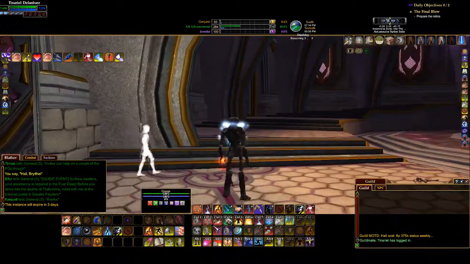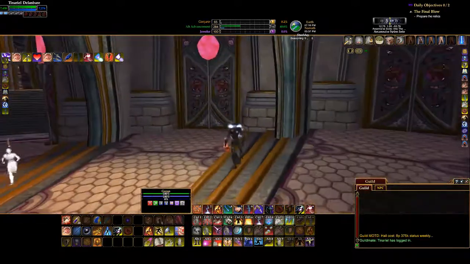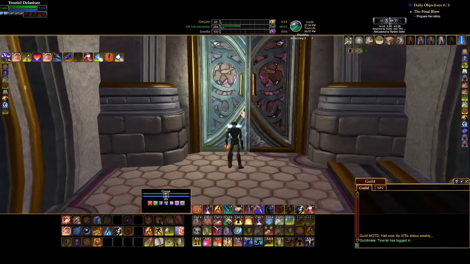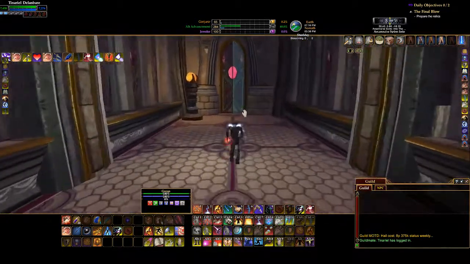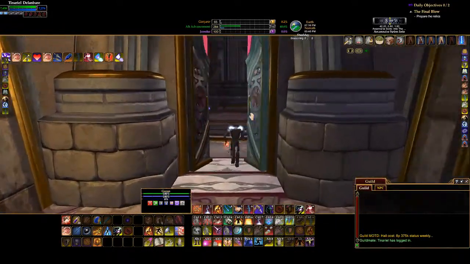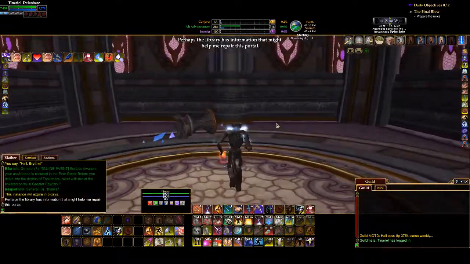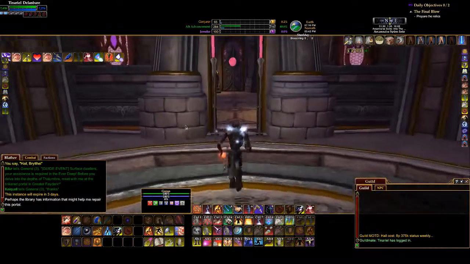And now we have to prepare the relics. But to prepare the relics, you have to do some stuff, so I'll do that much at least. See how I'm running really slow? One of the prep items I need is something to increase my run speed, because your mount doesn't work in here. Okay, first come in here, and you're like, oh no, the portal to the upper floor is broken.